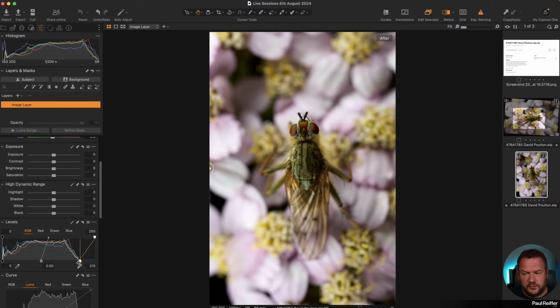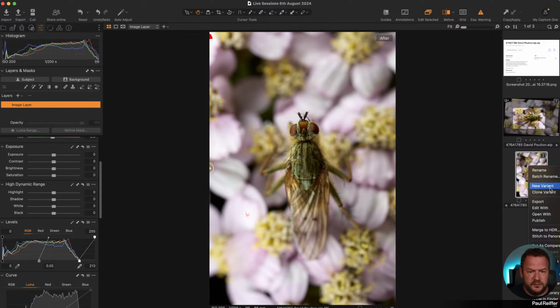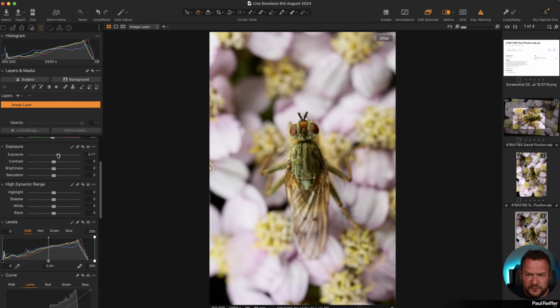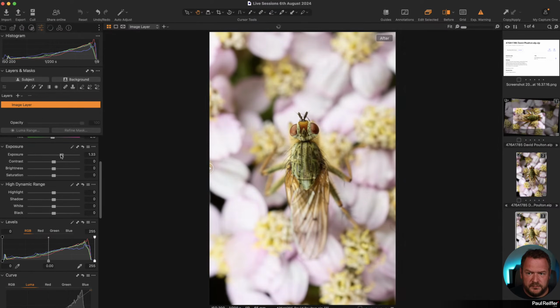If I do it with levels or curves, but levels is probably the easier one in this case, I can stretch it and I can make the brighter parts brighter without pulling up the darkest parts. Now what I can also do using this middle slider is adjust where that midpoint is. So I might want the middle point to lift up a little bit, but that's going to be very different to just using the histogram to get us to that same bright point.